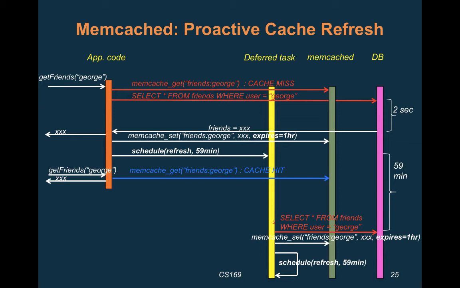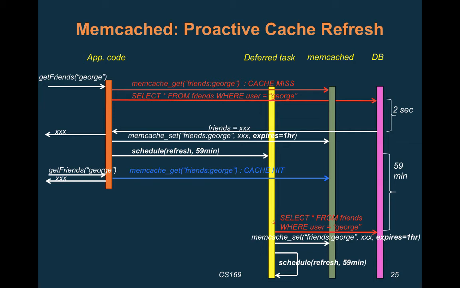So how would you ever remove the friend list from the cache if the deferred task is the one that keeps on refreshing the Memcached? Okay, so the question is, how do you ever remove it from the cache? Because there's this guy here who every 59 minutes will put it back in the cache. So first you have to think, why do you have to remove it? And I'll tell you in a bit how you may even remove it. But before, it's more important to realize that you may not need to remove it.